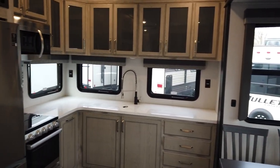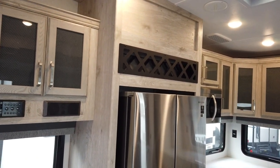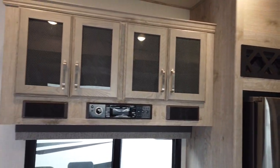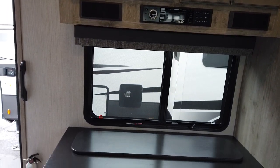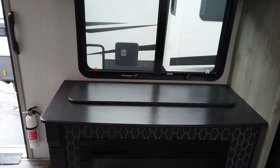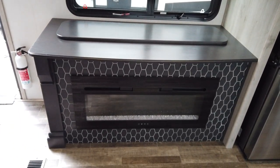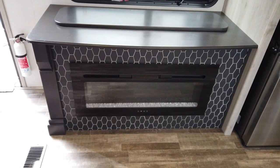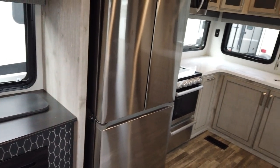This is a very spacious interior with lots of storage. This model also features a pop-up television that will slide down out of the way so you can still enjoy your window when you're not using the TV. There's the fireplace, which is a heater — 5,000 BTU heater to be exact.